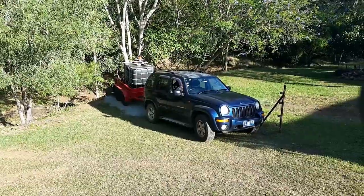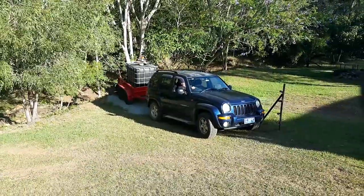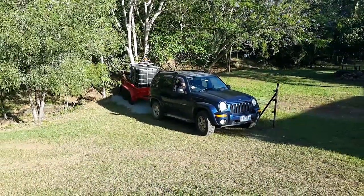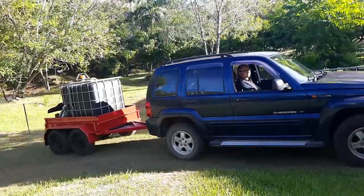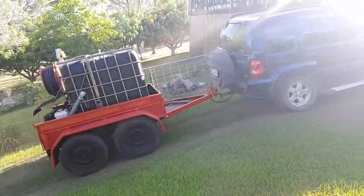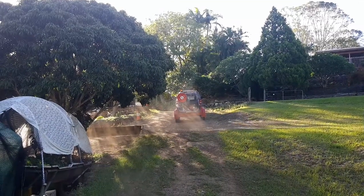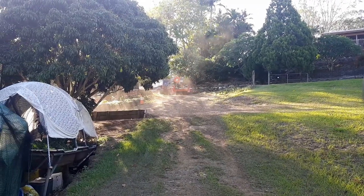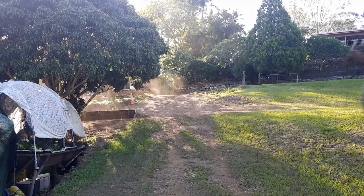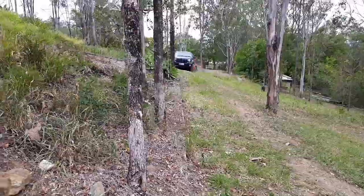So I've got the first client. Garry's come to pick up the tank. So let's see how he travels going up the hill. No issues at all. Let's go and see him put out a fire.